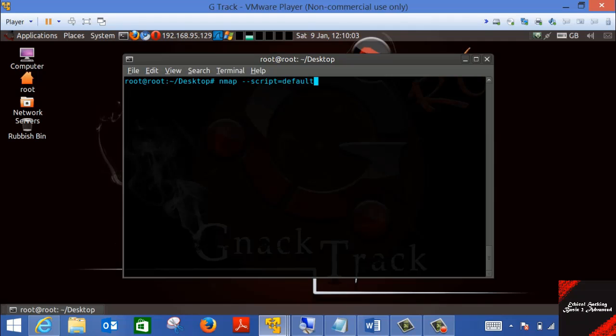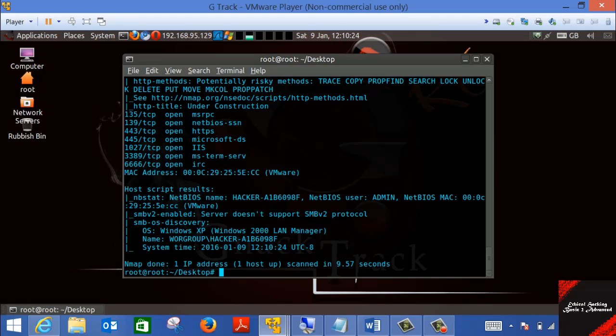So I'm going to choose the default script. This is a regular script, first just to prove the concept, and type the IP of my victim, 95.137, and it will scan with the default script. There is another script called dos, for denial of service. So instead of default, I can write dos. So it will scan for a specific vulnerability. I can do a vulnerability scan. It has a huge number of scripts that you can use.